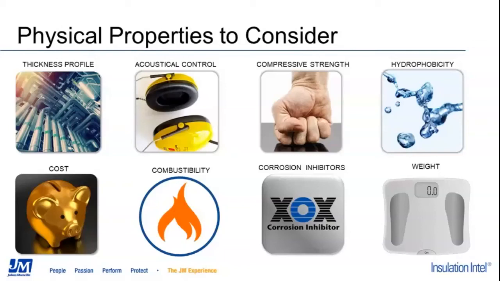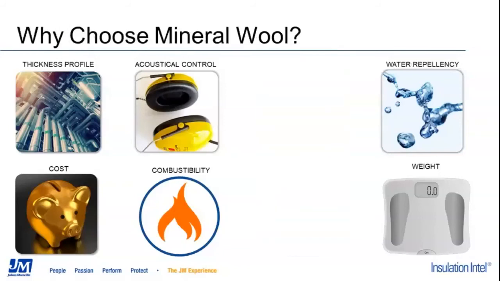I mentioned corrosion under insulation a second ago. That is becoming a very important topic these days. So looking at your insulation materials, determining if they do indeed offer any capability in terms of including active corrosion inhibiting compounds in the formulation of the insulation, and therefore providing the best available protection against CUI. And then also looking at things like the weight and thickness profile, and again, seeing if that's an important factor in your decision-making process.